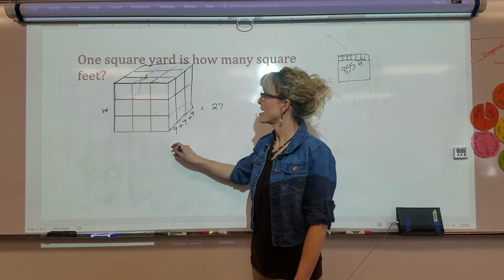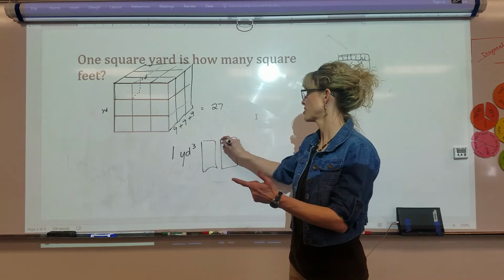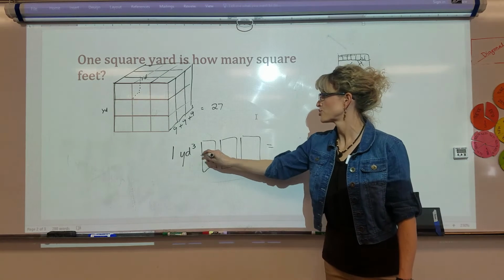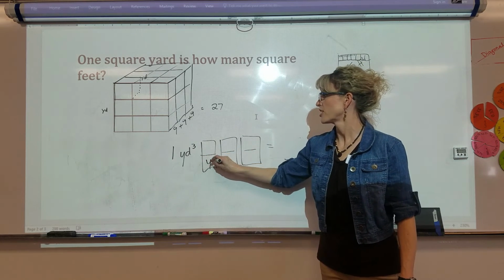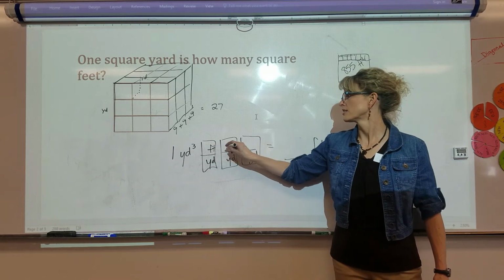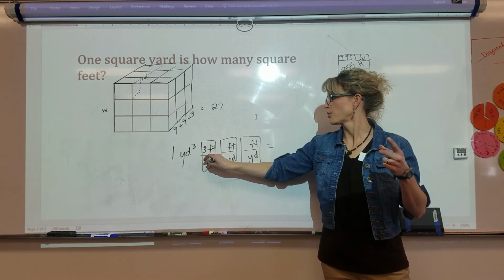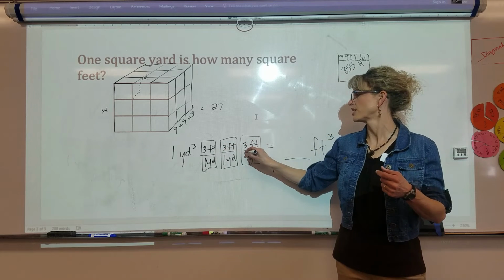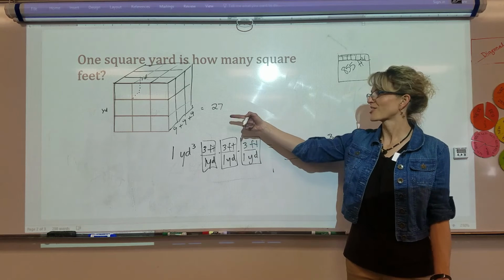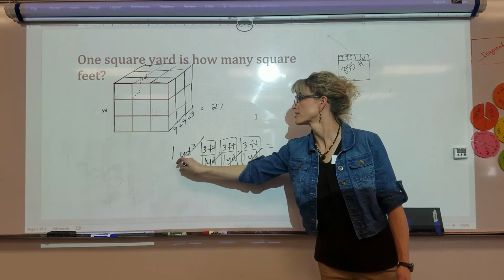Look at it mathematically. 1 cubic yard. It's cubic, so I need 3 multipliers. Equals how many cubic feet? Get rid of the yards. Yard, yard, yard. End up in feet. Feet, feet, feet. We said before, that 3 feet in 1 yard, 3 feet in 1 yard, 3 feet in 1 yard. So I have 1 times 3 times 3 times 3. There's the 3 times 3 times 3 right here, right? 27. And the yards cancel.